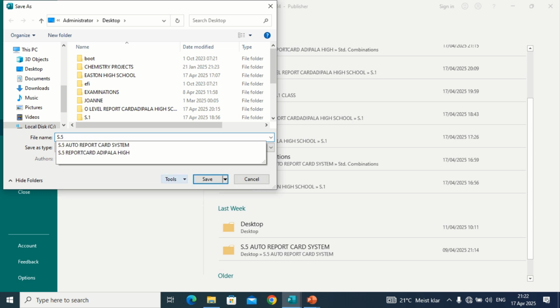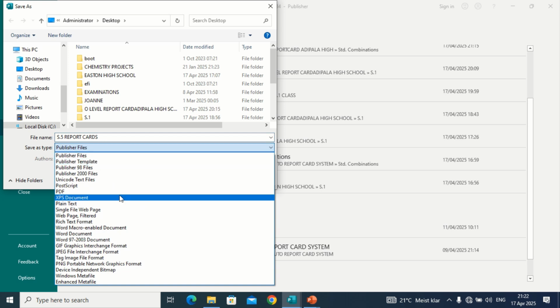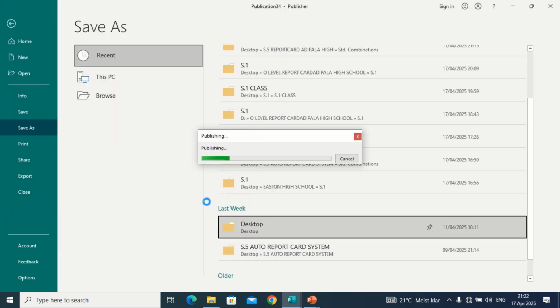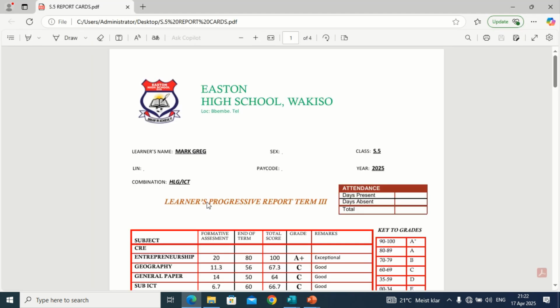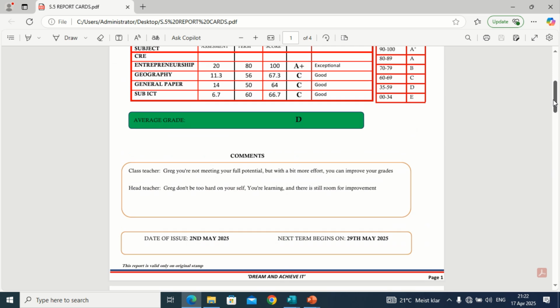That's the name I give, S5 report cards. Then in save as you select PDF, you'll be able to save them as PDF files, and you give it time to print. Now it is done, and these are the PDFs for the report cards, and therefore you can print them and distribute to the students.